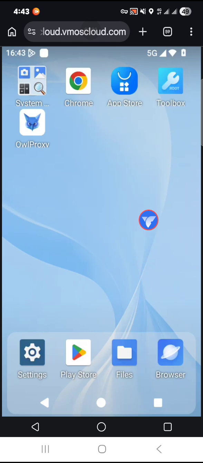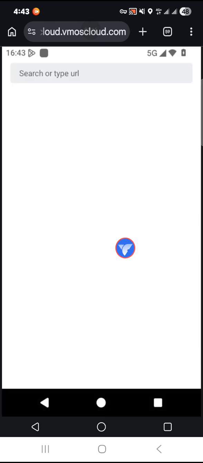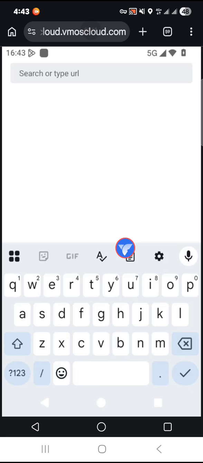Now what you need to do is go to the browser. You can see the browser it comes with. I'll click on the browser and check the location, so let me use ip8.com.